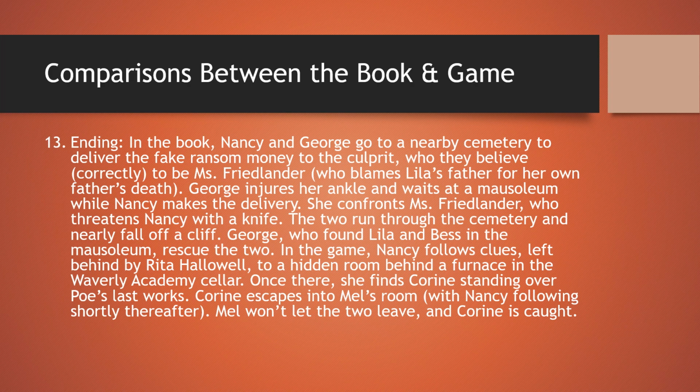And while they're on their way to the cemetery, George injures her ankle, and she winds up just waiting at a mausoleum once they make it to the cemetery, while Nancy goes to make the delivery. As things go along, she drops off the envelope, sees Miss Friedlander, who she then confronts, but Miss Friedlander has come with a giant knife and threatens Nancy with it. She chases her, they run through the cemetery, and then they nearly fall off of a cliff. Things get kind of insane.